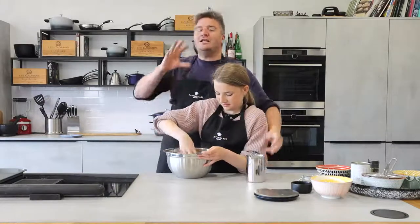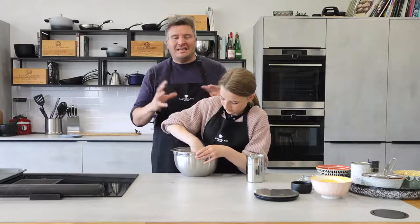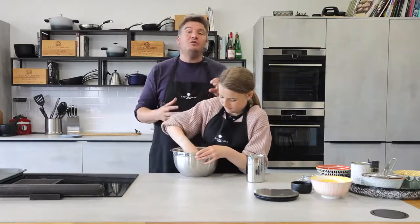So let's add a little bit. It's really important when you're adding your water to add about two thirds of it and get mixing, and then add more if you need it. If you don't need it, you don't have to add it.